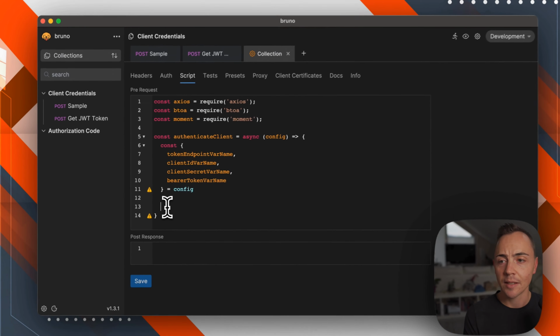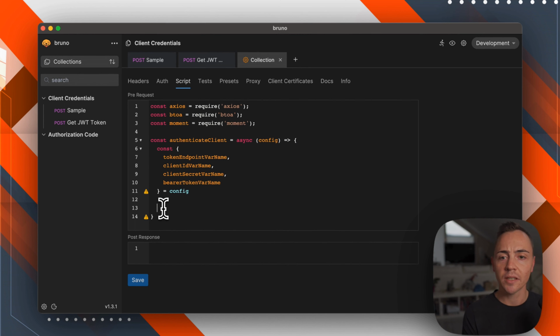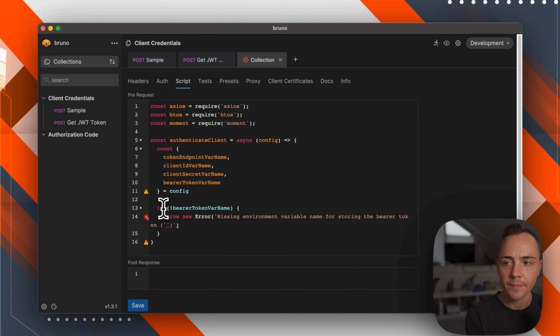And with that, the next step is that we need to check if the relevant variables are put in. Now, let's very quickly just start with checking if there is a bearer token variable name. All right. Let's leave it with that.